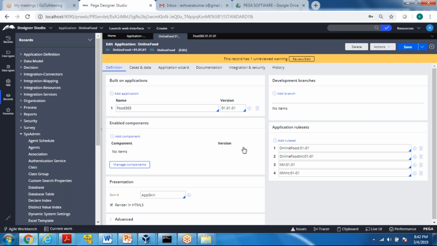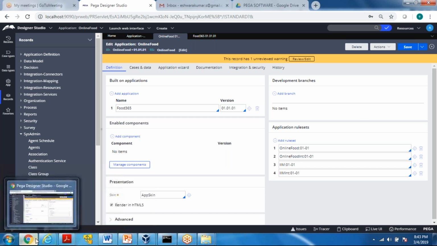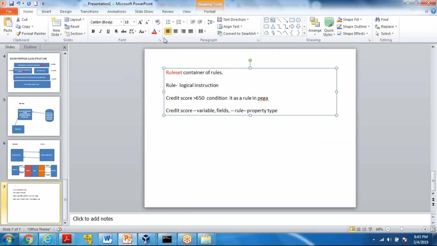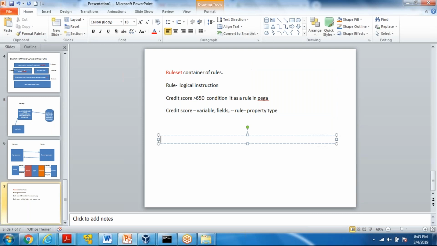Okay, so generally, who will work on the Pega application? There are two roles which are very important in the Pega application. We call them case designers and case participants. So these are the two roles. Then who all comes under case designers?